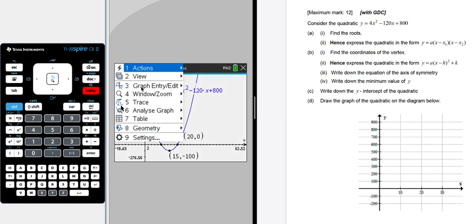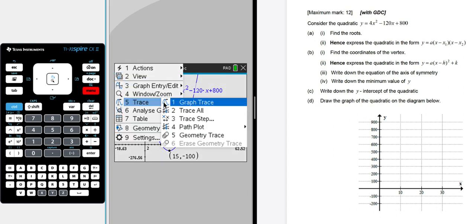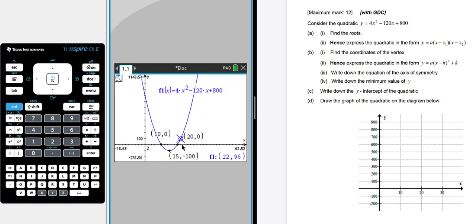So menu, you can go into the trace, which is option number 5, and then graph trace. That provides you with that little crosshair here that you can move left and right, up and down using the buttons here, or the cursor. Every time I move position, on the bottom right corner you will see that the coordinates are changing. So now I'm in position 27, 476. I can move it to the left to go as close to 0 as possible, but that can take a lot of time.